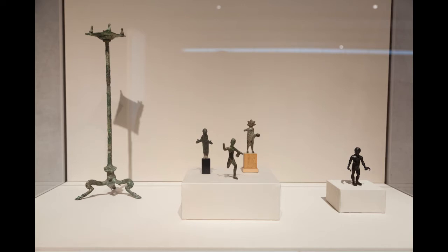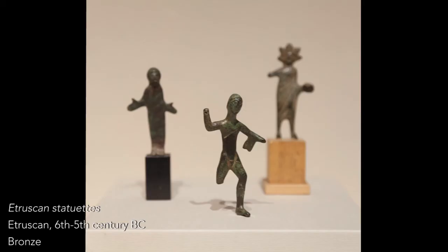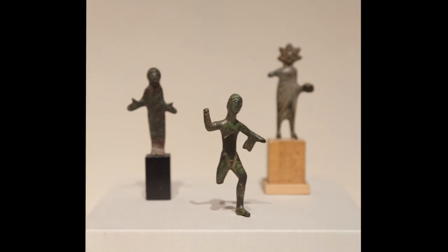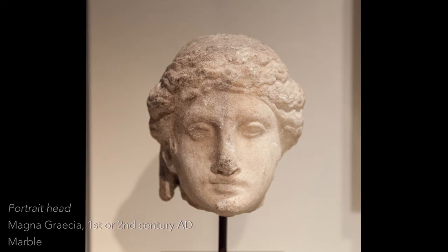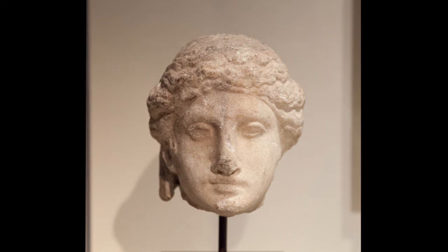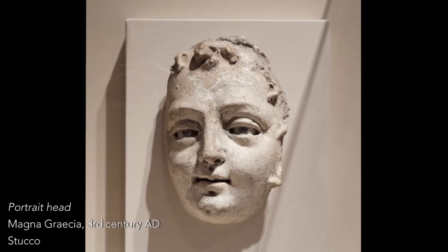The owner said, so did you see anything you like? And they said, oh my goodness, everything is so beautiful. It was mostly Roman and Greek antiquities, which was the vogue at the time in the 60s, this being Europe as well. Sam says, well, we just don't have a lot of money. We couldn't afford anything. He said, what could you afford? And Sam kind of blurts out, $20.